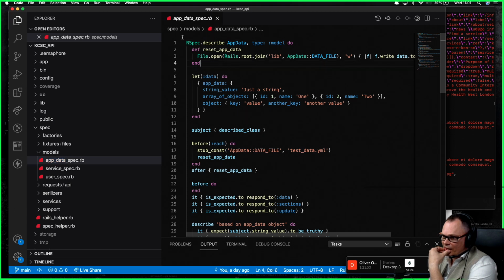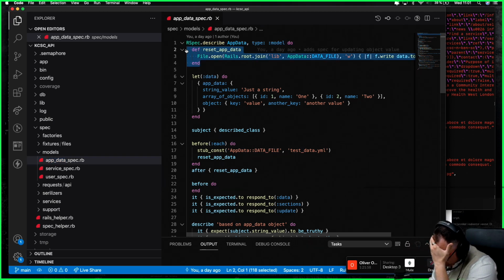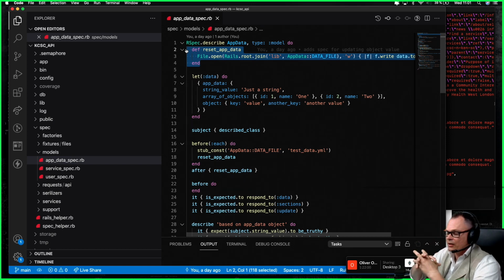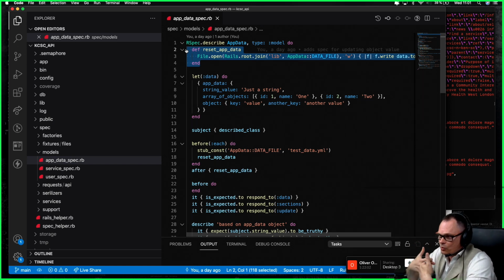First I needed to create this reset app data because, remember this library challenge, we always had this problem that if you actually invoke writing to a file, then that happens in the test environment as well. So you want to reset that between runs.